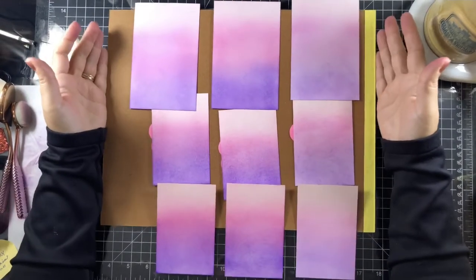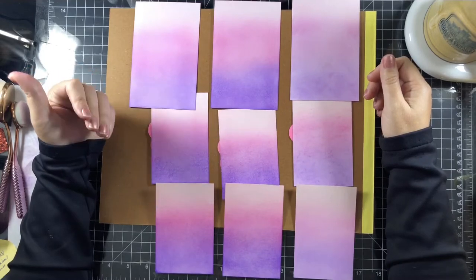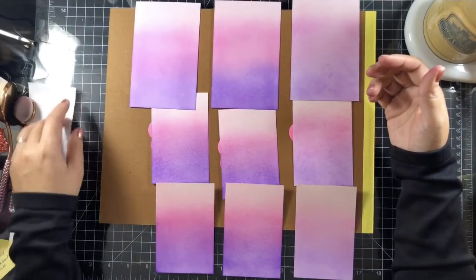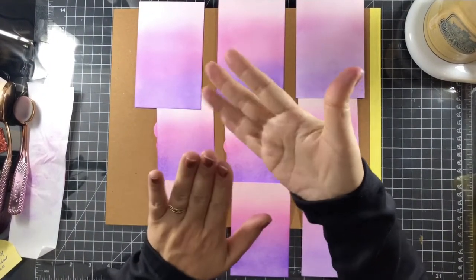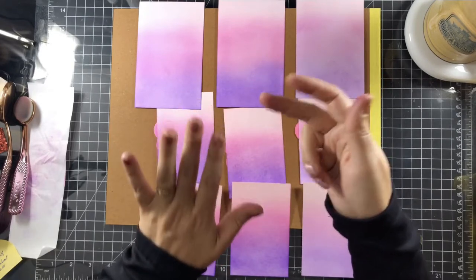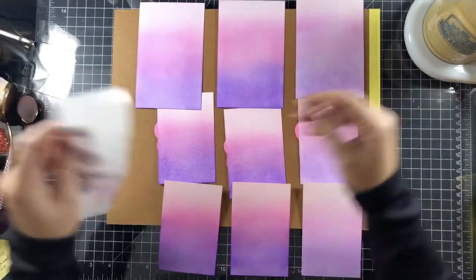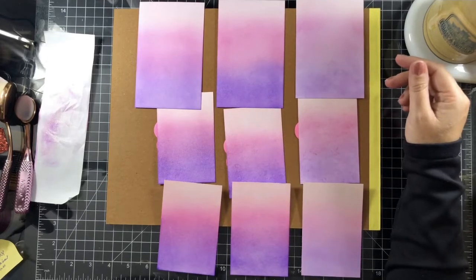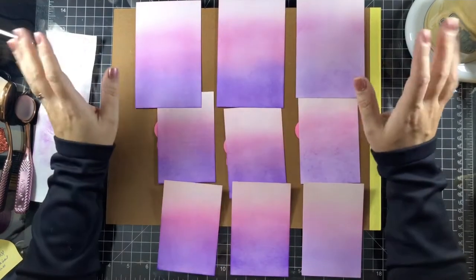Sorry for the shakes, guys. So the thing about Bristol Smooth is because it has that coating, it takes time to absorb in and dry. So the downside is you have to be very careful about where you're putting your fingertips, making sure you're using something to cover your fingers. I can't use tape because my fingers are not even. So inevitably my middle finger is always over the tape, or if I move it up, then I've got the backside. I just use a piece of release paper, this is from a piece of Stick It. I probably need to switch that over since the color's transferring on it. But that gives me enough room to have my fingers where it's not in the way.